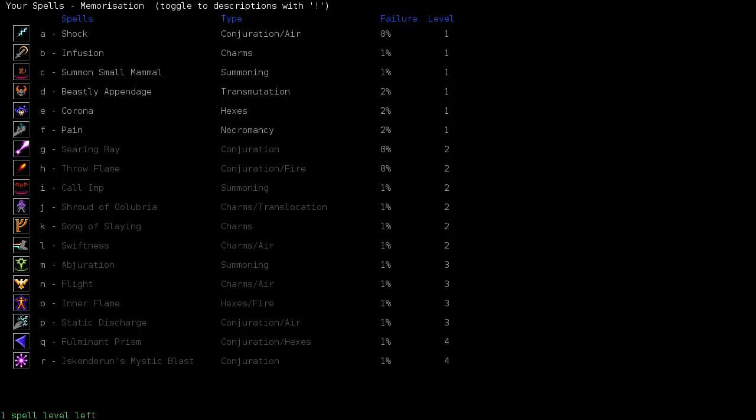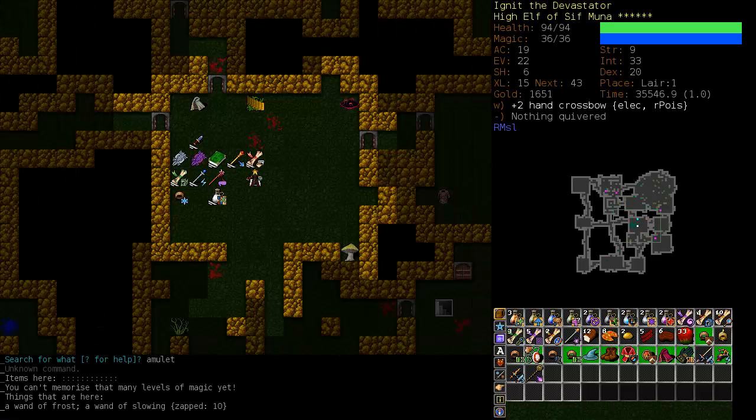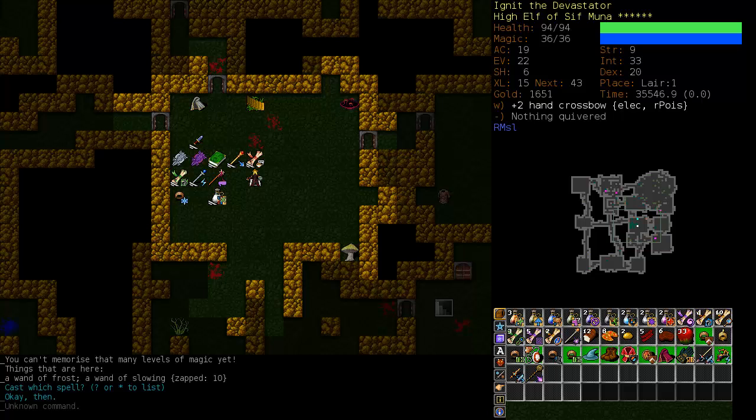So let's first memorize flight, which will come in handy. We can't memorize that many levels of magic yet. So is there anything we want to get rid of? Not really. We need our summonings up. Fire magic can continue to go up as well. I don't want to put on spellcasting yet. I want that servitor in action as soon as possible, so we'll just put it off and head on.